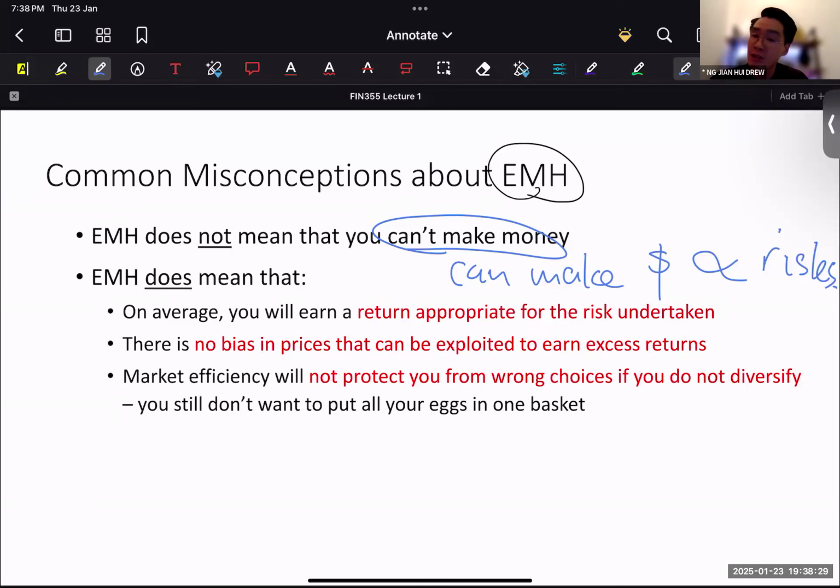But if you invest in only one stock, Nvidia, you're not diversifying. There's a whole course of portfolio management which I also teach and I really enjoy as well. There are a lot of issues with just buying one stock, i.e., you're taking a lot of risk, right? Obviously, if you beat the market, totally, you take on a lot of risk, you beat the market, you earn it. And so this means that you will earn appropriate return based on the amount of risk that you take.